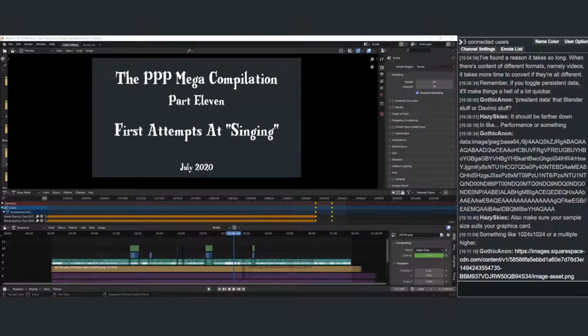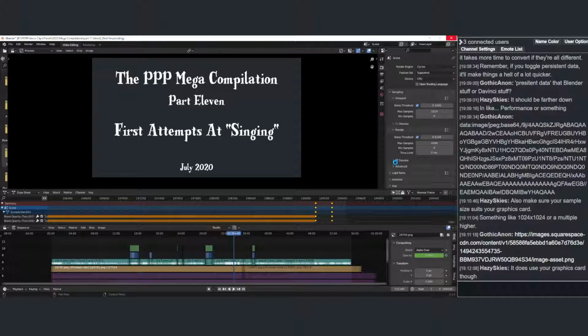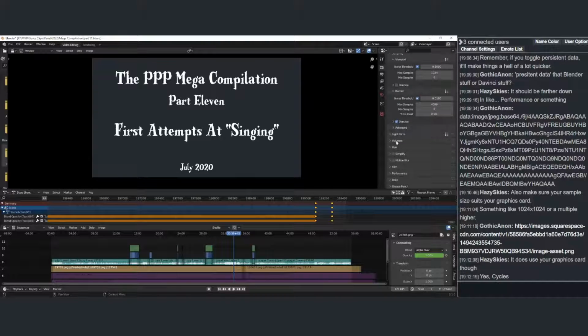Let me try and find Blender persistent data. Where is the setting? It's in render properties, it says performance, and it's supposed to be in there, but it isn't. Does it need a different render engine or something? Cycles, maybe? It could be from the old version as well. If it's posting about stuff from version 2, then that's going to be different than version 3 that you are using.